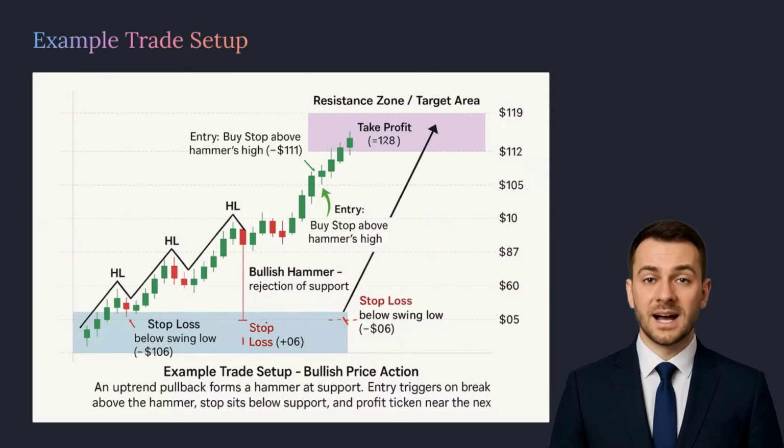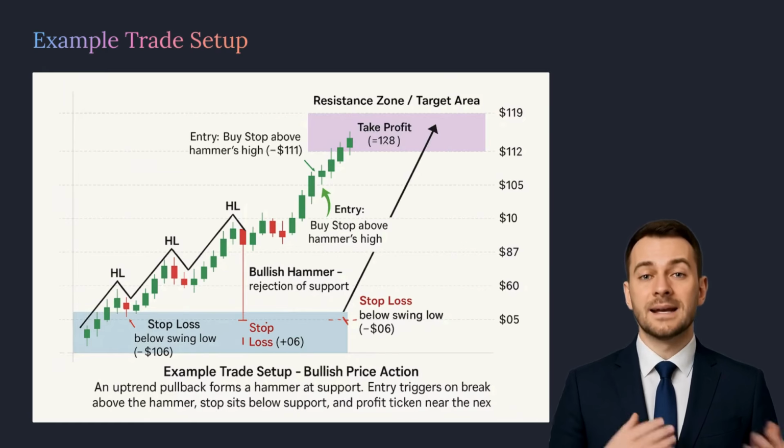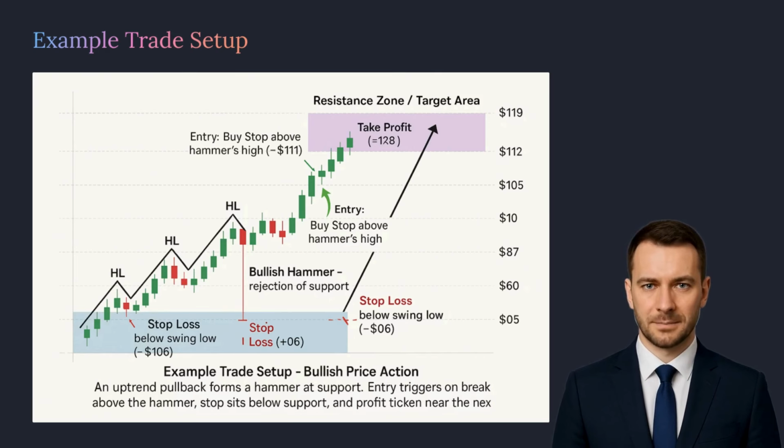One could aim a bit higher or lower depending on their risk appetite. As anticipated, the price indeed rises from our entry point, resumes the uptrend, and eventually reaches the resistance area around $119, where we exit with a solid profit. Outcome: this trade went according to plan. The uptrend resumed, making new highs, and hit our target.